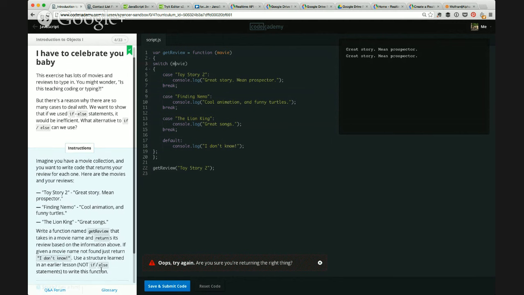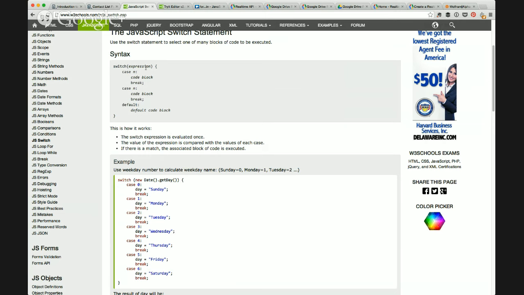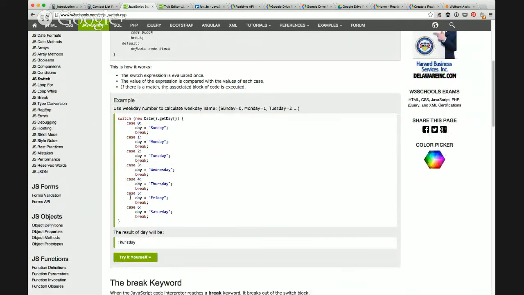Do not use an if-else statement to write this function. The function, the switch expression, put it in brackets.